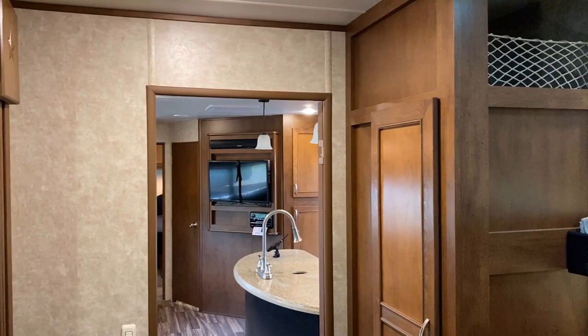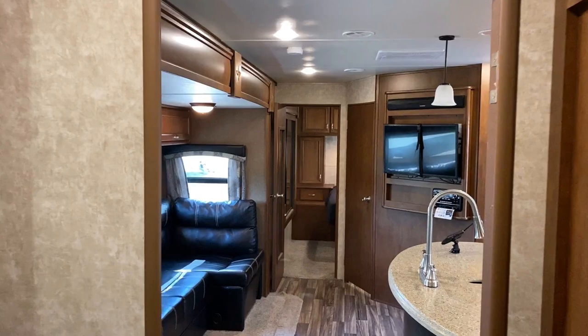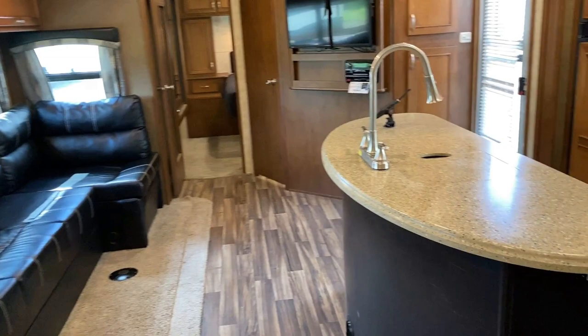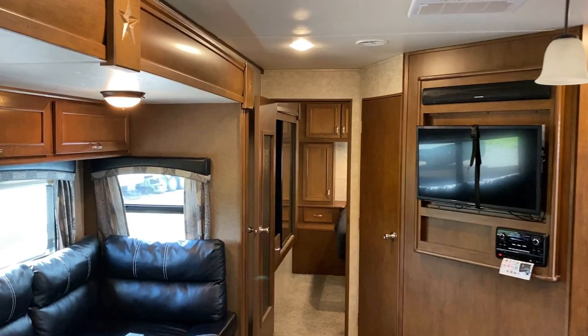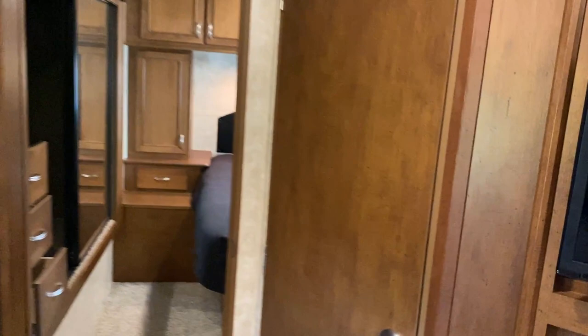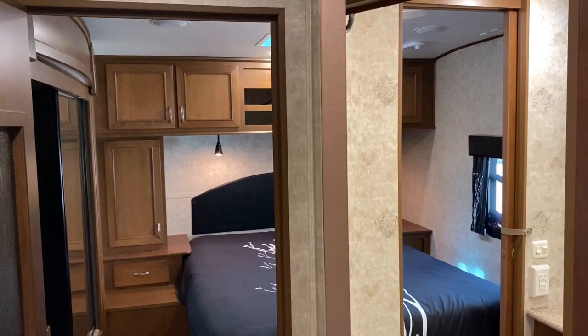There's dedicated hanging closet space in here, which is something so many bunk rooms lack. With this bigger RV — especially with that big dinette and extra-deep slide — if you're looking to convert it into a work-camper with office space, this is a really good fit. This is also one of the first travel trailers I was ever introduced to that was tested and proven capable for zero-to-100-degree hot/cold camping.